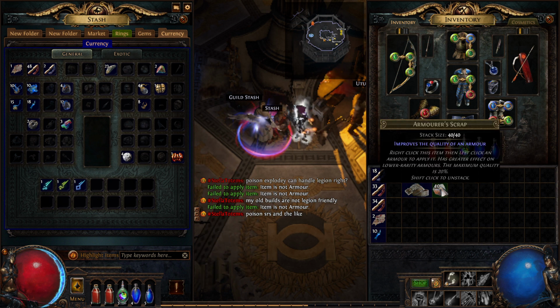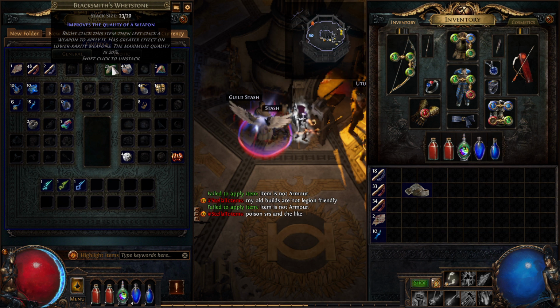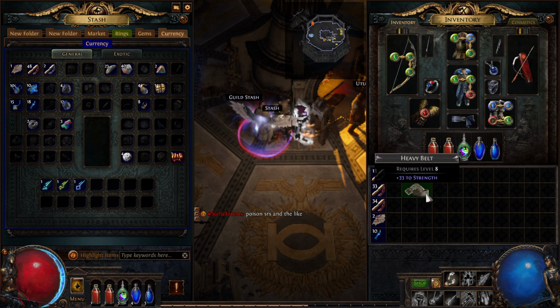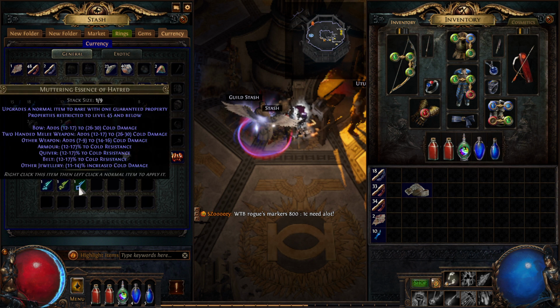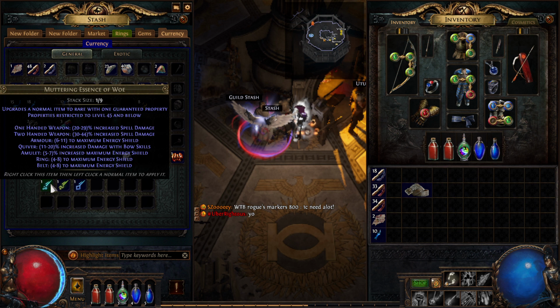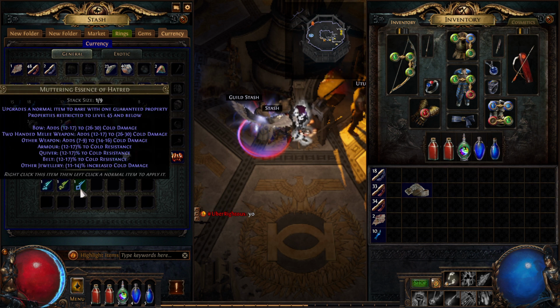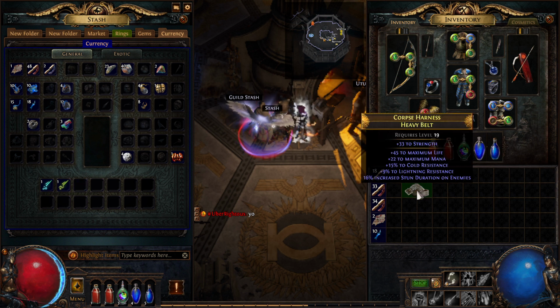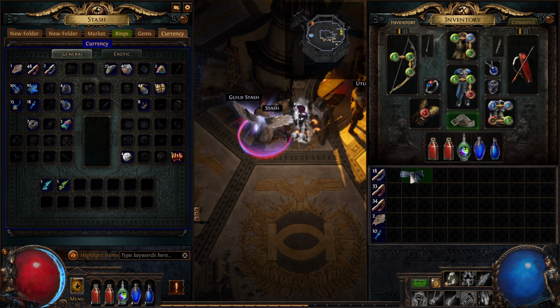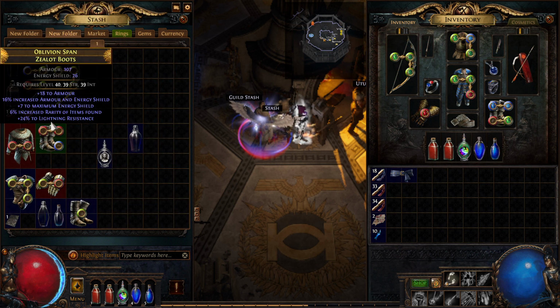Oh, it's not armor? Well, it ain't a weapon. So we can't improve the quality on a belt? I don't understand. But anyway, let's see what this tells us right here. See, belt, cold resistance. Oh, we need cold resistance, so that's good. Other item, dexterity. Belt, maximum energy shield, so let's take this. Now, that gives us 45 max life, 22 to max mana, 15 cold resist, 9 to lightning resist, and increased block and stun. So if we take this off, stick this up here like that.